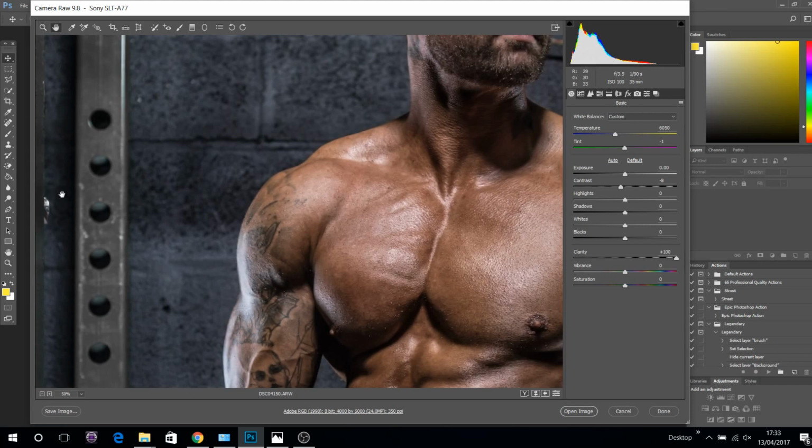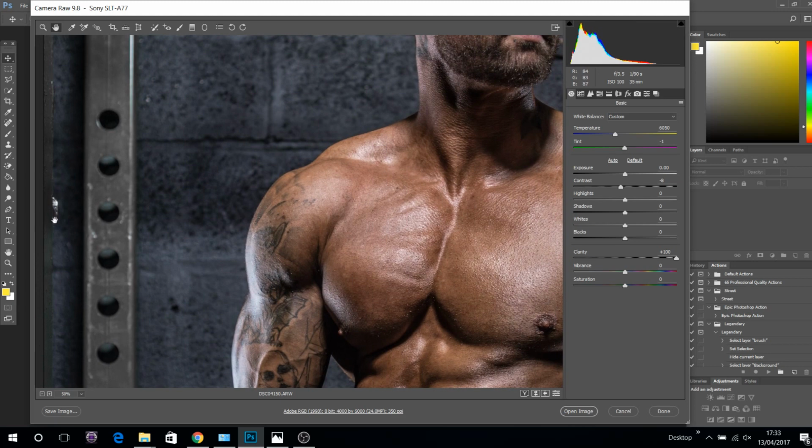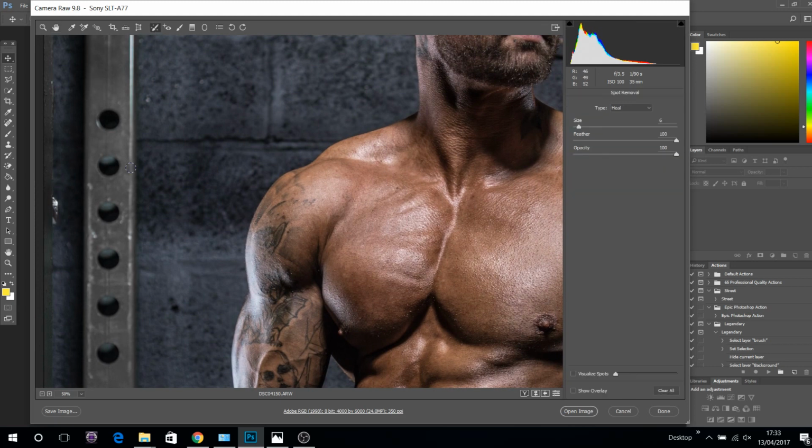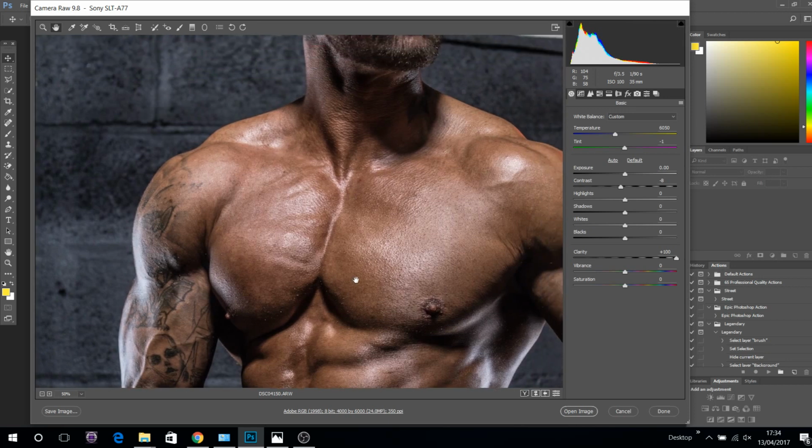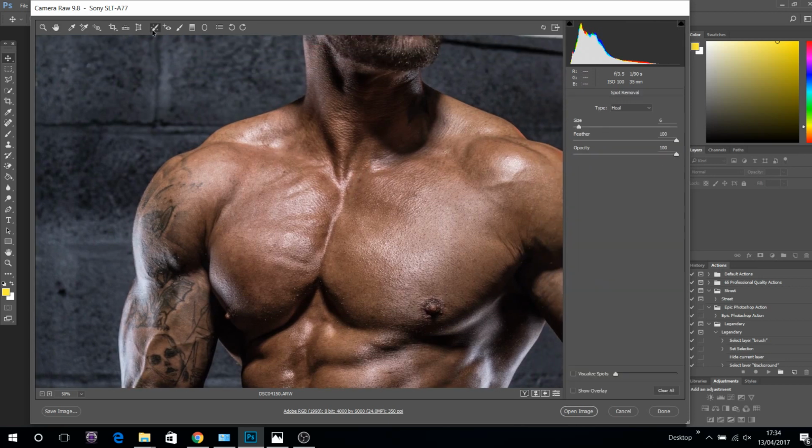Now I'll do that again on this area over here. Oh, it's not paint, it's actually the other stand. So this is right on the edge. Now I will again use the spot healing to get rid of it. Because it's on the edge of the shot, it may not do it very well. Oh, it's okay. Literally click and drag. Photoshop analyzes the area around it, and then it'll pinch something and copy and paste it onto it, basically. Now this guy happens to have good skin, which is quite good because there's not much spot removal for me to do. But say that one by there. Again, literally click it, wait a second, boom, gone.